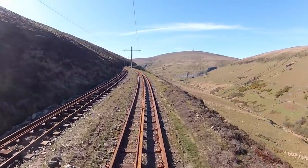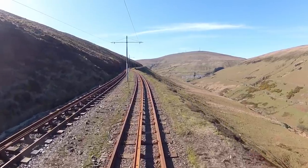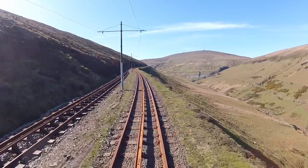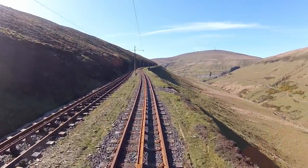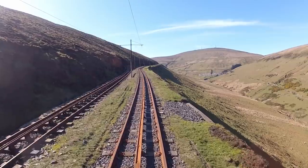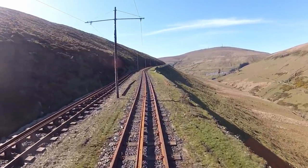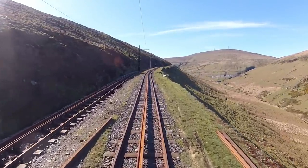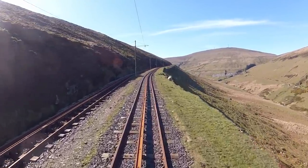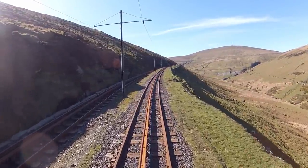On some mountain railways, the Fell rail was also used for traction on the steep inclines, with horizontal drive wheels powered by a separate motor gripping the rail's sides. But on Snaefell, the incline is 1 in 12, and although this is steep by conventional railway standards, it's not enough to be beyond the capabilities of adhesion and traction alone. So the Fell rail here is used for braking, with a pair of calipers acting on either side of the raised centre track.